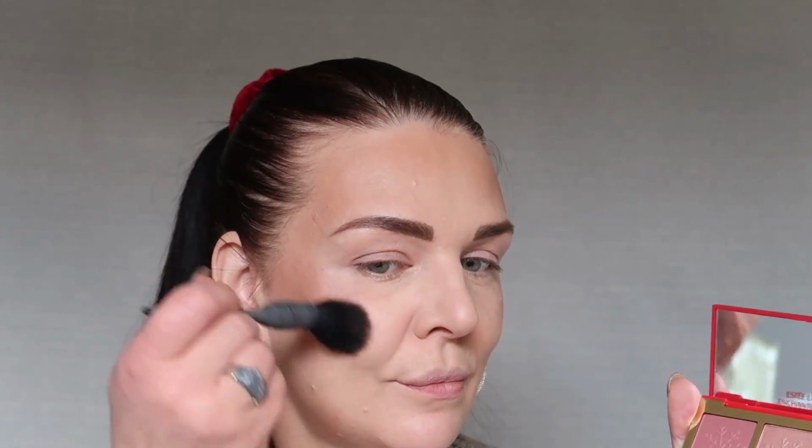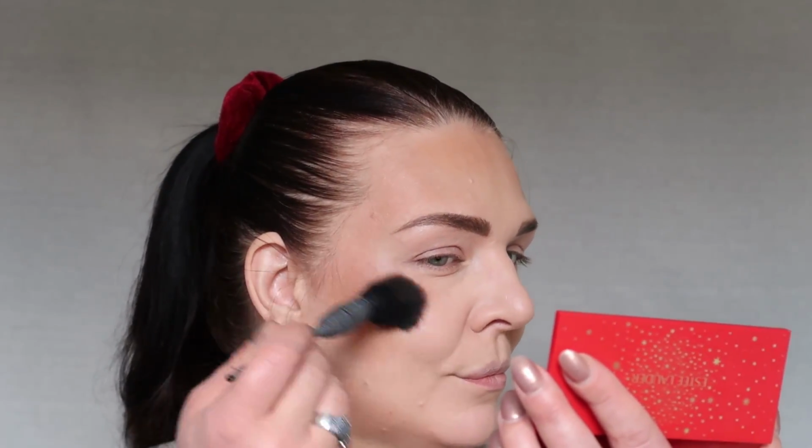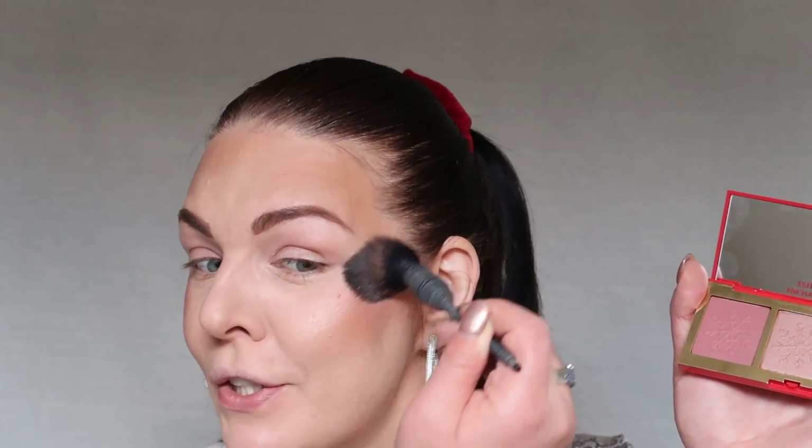And now we're gonna use these two blushes, and again, look at the snowflakes in here. Oh my god, it's so pretty. One is a matte color and the other has a little bit of glow. I'm gonna apply the glow blush first, and then I'm gonna use matte on top. This is blush, or like a highlighter. It looks so pretty. For highlighter it's a little bit too dark, but for blush it's good. But because I have large pores, I need to put on a different blush. Again, we're gonna use this one on top, and my pores will not look so big.